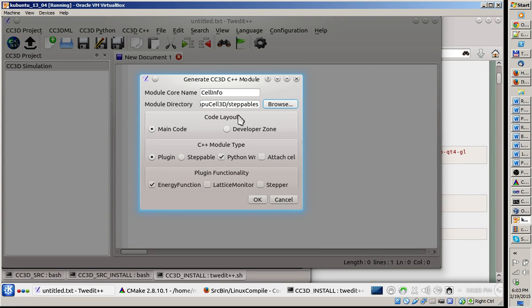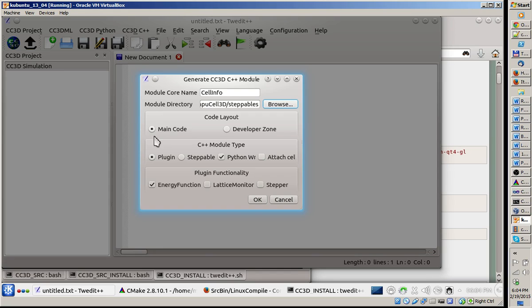Now, the code layout. You have two options. You can either generate the Steppable in the developer zone, which is a separate source tree for external modules, or you can generate it in the main code. It's a matter of preference. In this tutorial, I'm going to use the main code layout.